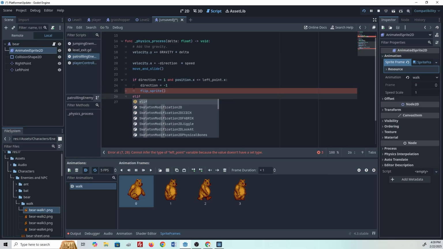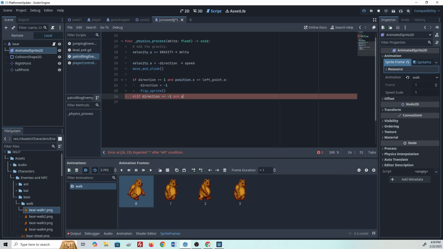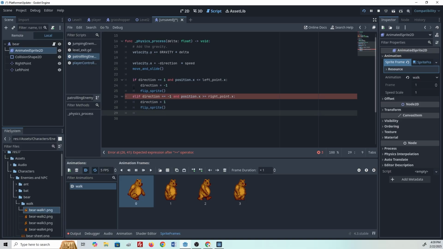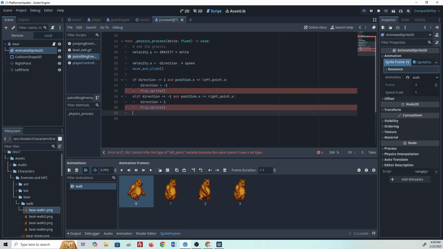So else if the direction is equal to minus 1 and position.x is greater than or equal to the right point.x, we're going to say direction is equal to 1, and then we're going to call that flip sprite that we haven't written yet again.